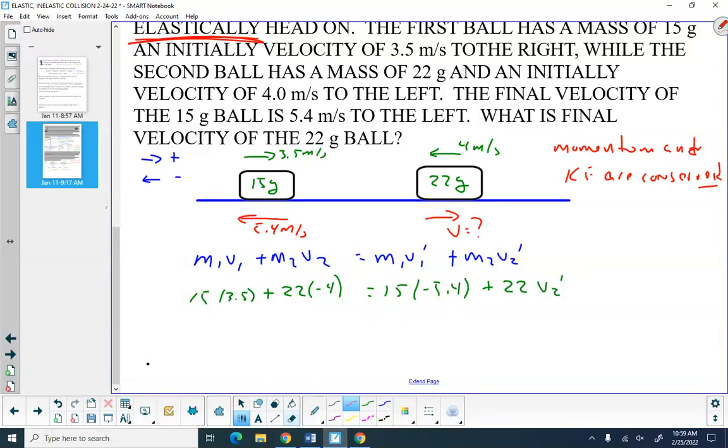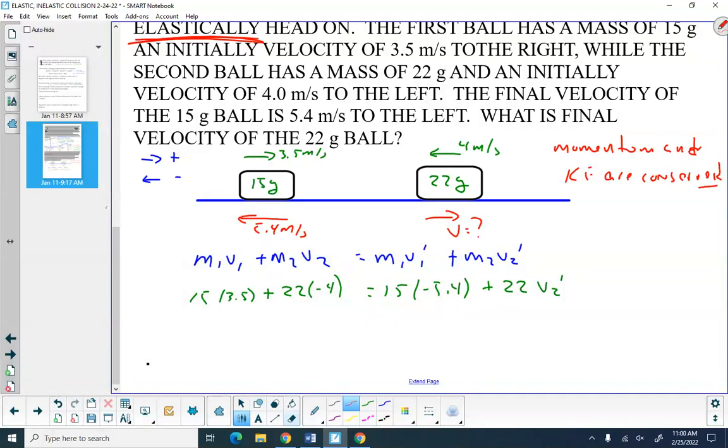But I do have to worry about the directions of my velocities. If I'm going to the left or to the right, I need to make sure I have a directional idea there. And once again, if you change them all to kilograms and work through in kilograms, that is fine. Your numbers just will be a lot smaller. I'm working through with grams, so my numbers are a little bit nicer to work with, and I don't have a bunch of decimals sitting there. But once again, making sure that you have directions with your velocity is important.